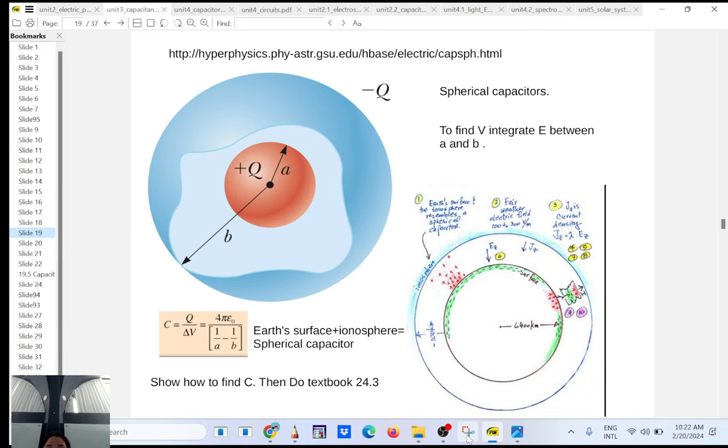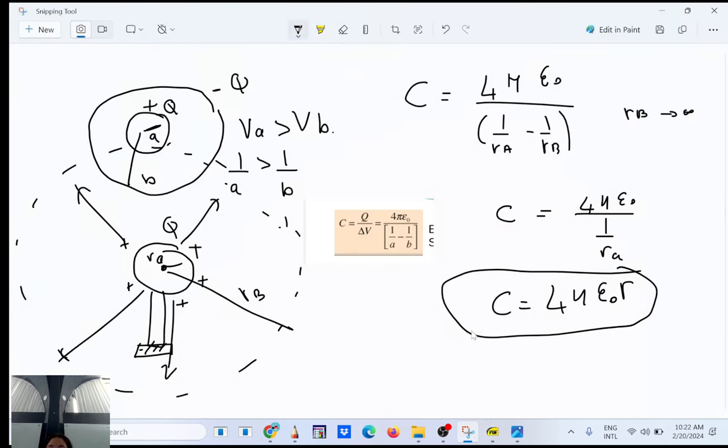So let's take an example. A Van de Graaff generator can have a voltage of 1000 volts. Okay? Let's say the size of the Van de Graaff is 30 centimeters. Can you find Q?